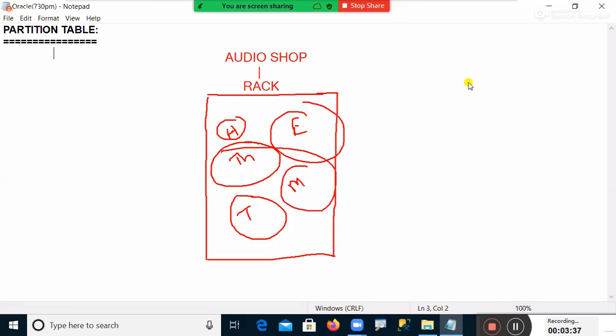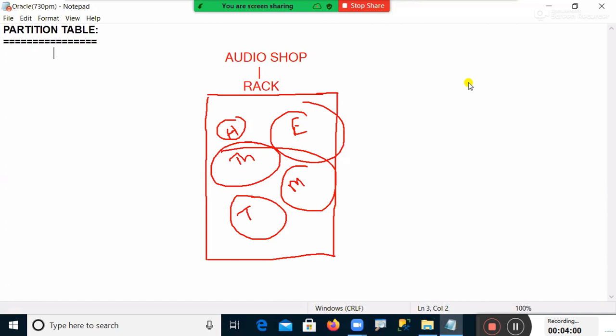So in the audio shop, all different languages' movie DVDs or series are kept under one single rack, and he maintains it like this.